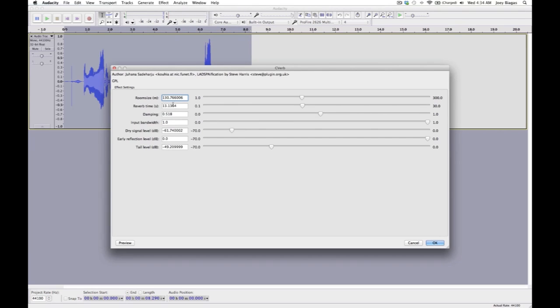Okay, and from here, we can preview and we can actually tailor our own reverb sound. So how big we want the room, the reverb time, the dampening, the dry signal, even early reflection and the tail level. Lots of things to adjust, and you can definitely dial these in accordingly to your taste and what you want. But let's go ahead and preview what we have going on right here. I think this is going to be kind of a lot because this room size is fairly big. All right, let's take a listen.